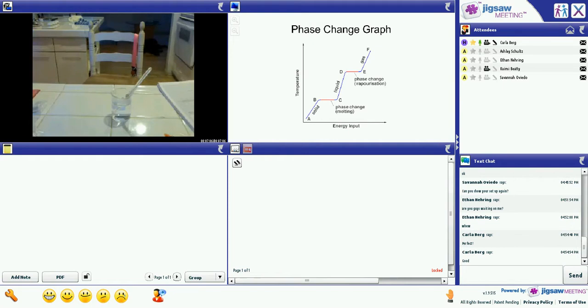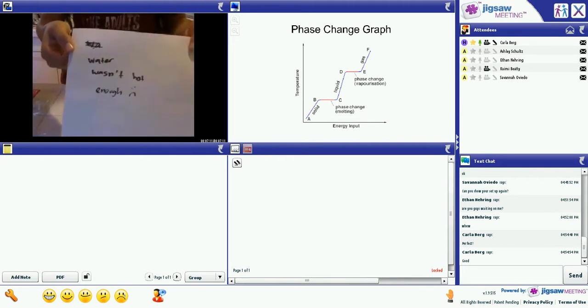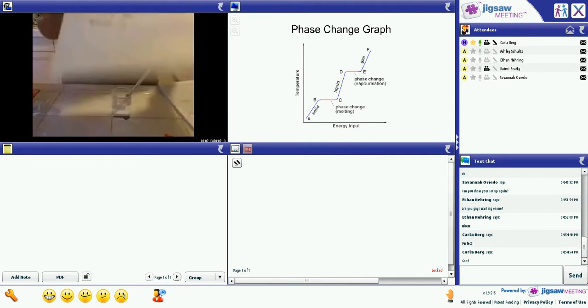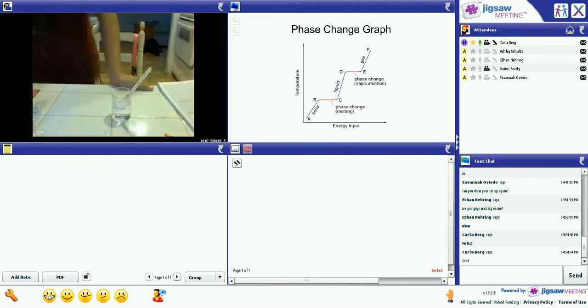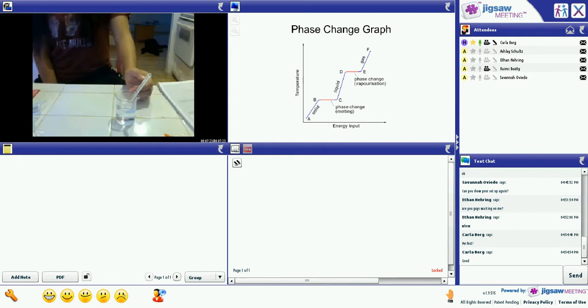Okay, well, you are doing a great job with the lab. Oh, water wasn't hot enough. That's fine. Go ahead and heat it up, and when you guys are finished, go ahead and click yes on the screen. Amy's going to heat up her water again and give it another shot. That's what happens sometimes.